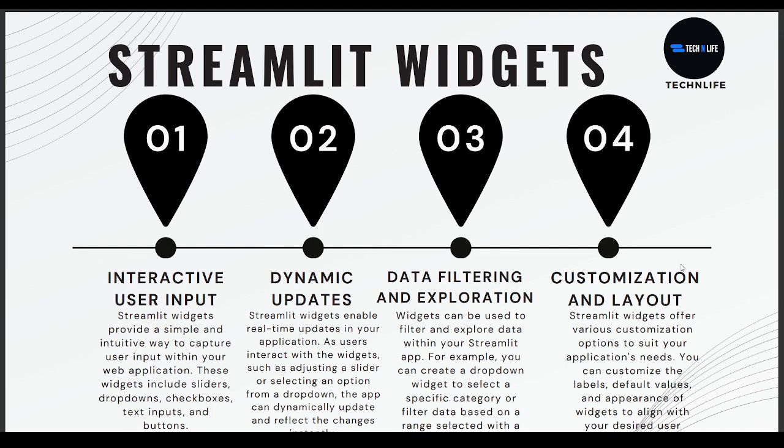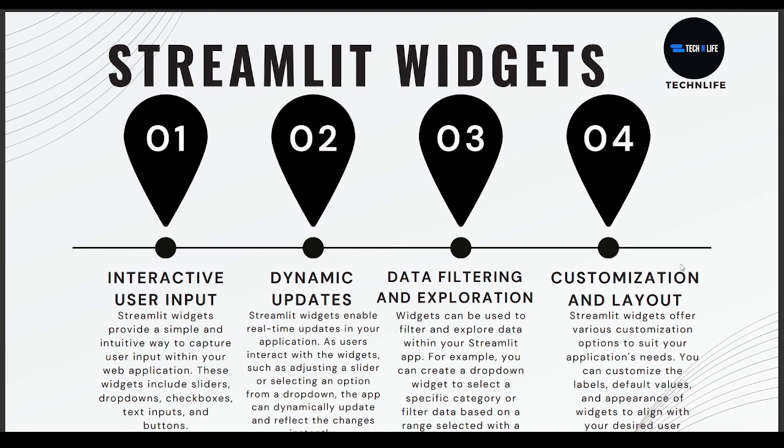Dynamic updates, as I already told you, we will be having certain widgets where we'll be adjusting sliders or selecting options using drop downs, checkboxes, radio buttons, everything. So it's a kind of dynamic input. Data filtering and exploration, we need a certain amount of data only, and we can perform filtering on the application live.